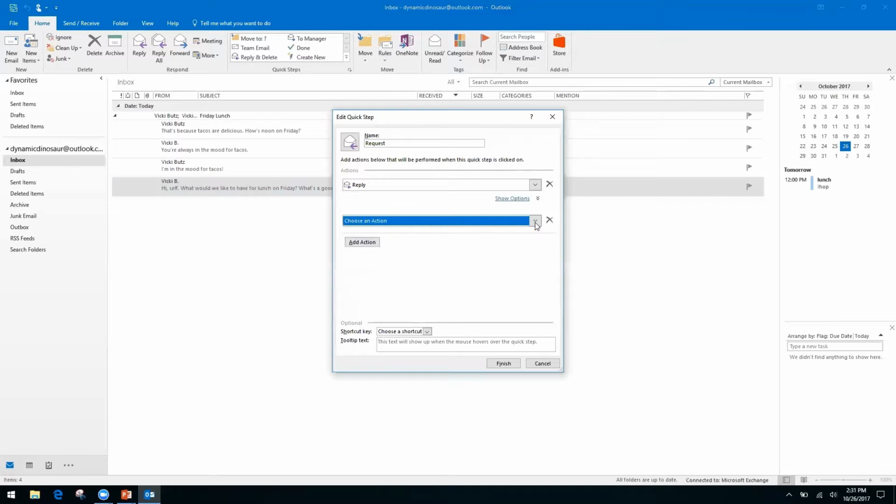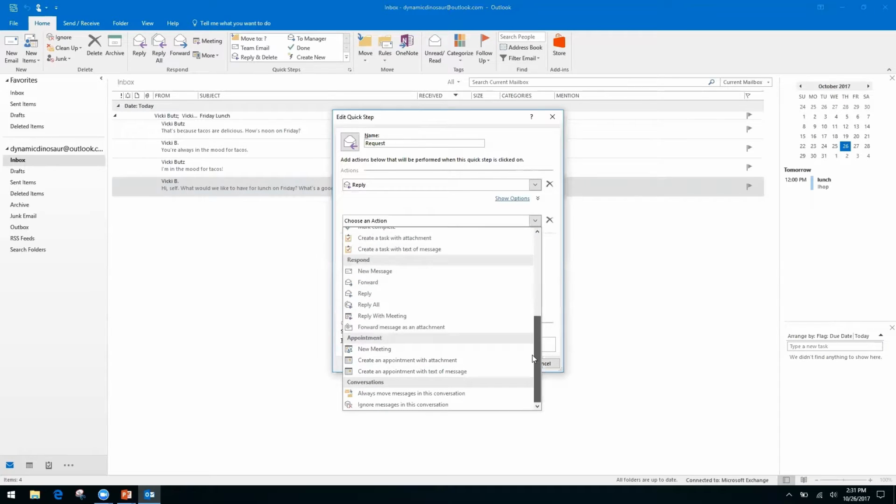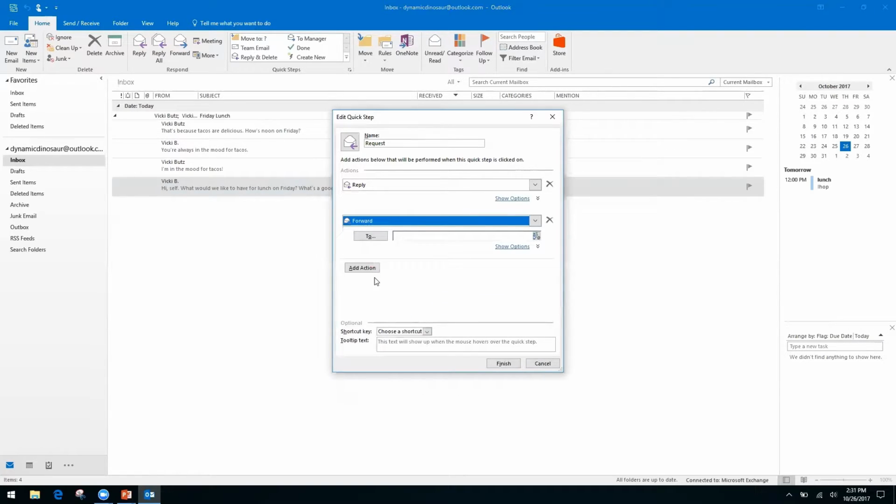Okay, we're going to add another action to forward the message instead. That way, if you don't want the customer to be able to see that another team was CC'd on it, if you want that to be a little bit more blind for the customer, you can set it up this way instead. So I'm going to forward it over to my main account, or my personal account. That's where my requests are going to go.